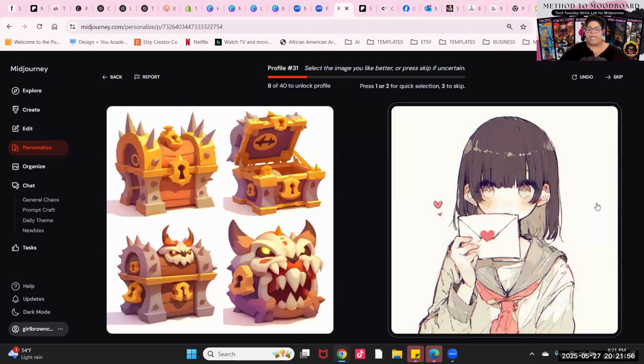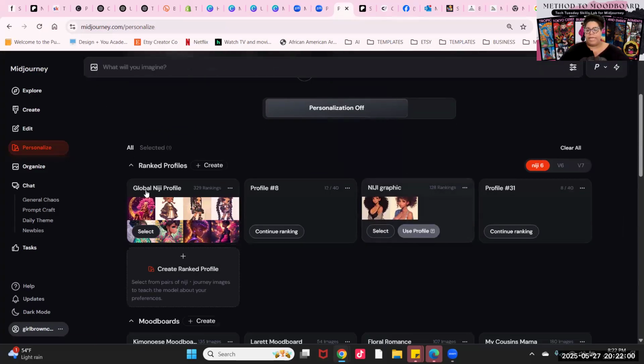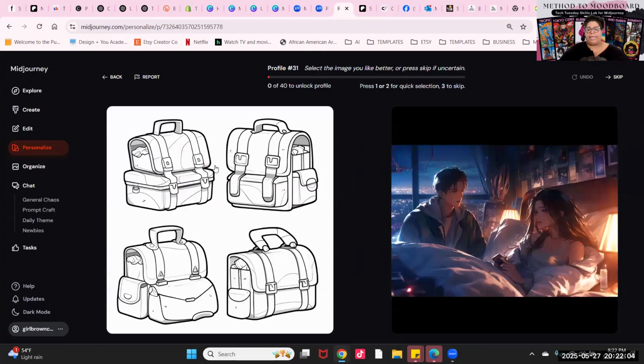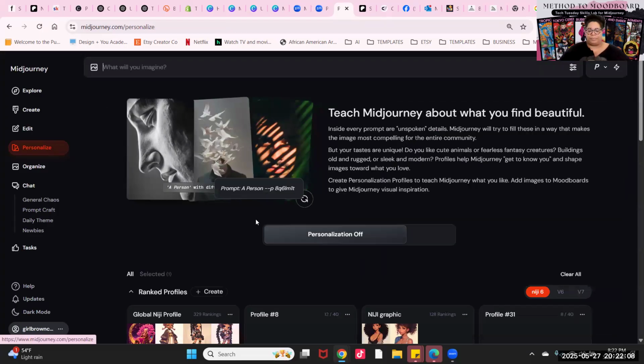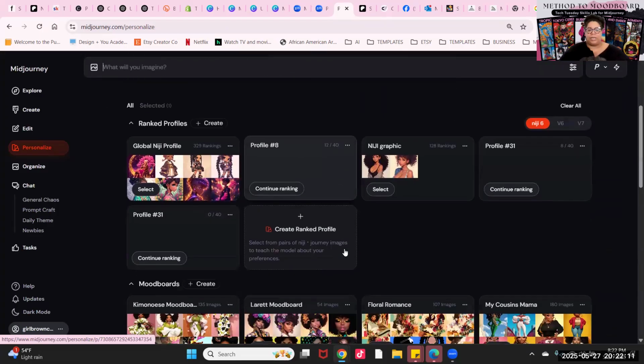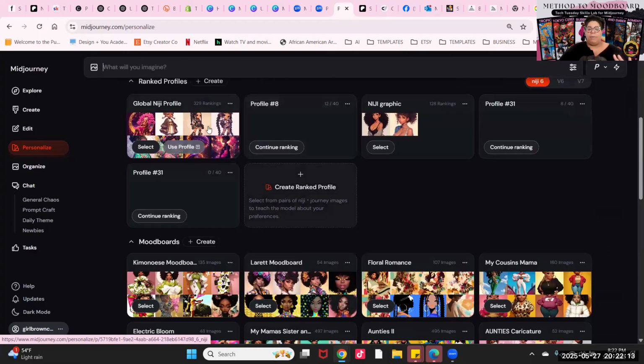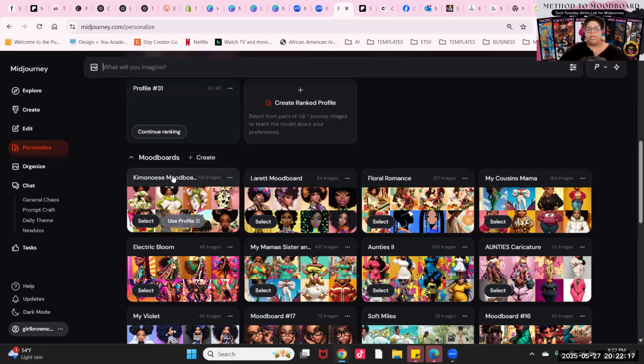So that's one way to create a personalization code in Midjourney, right? So that's here, you see rank profiles, you see create, and then you click, click, click. That's the personalization code.